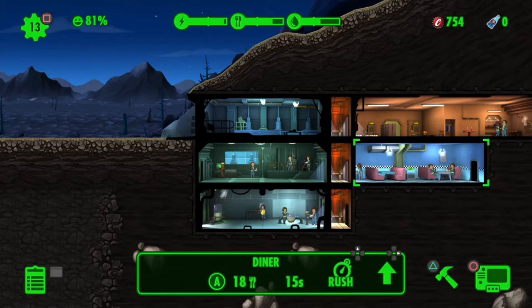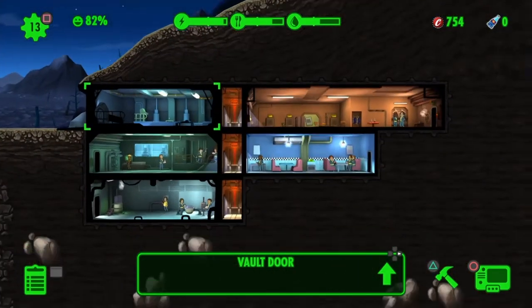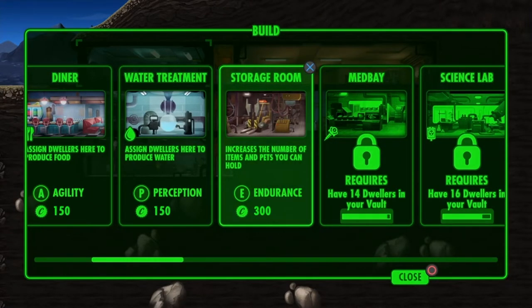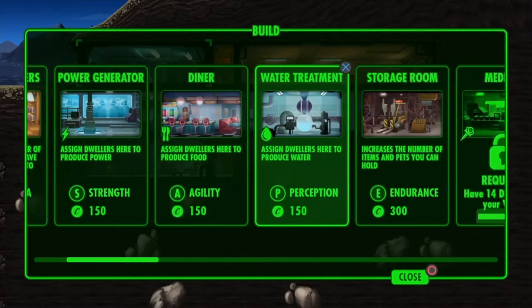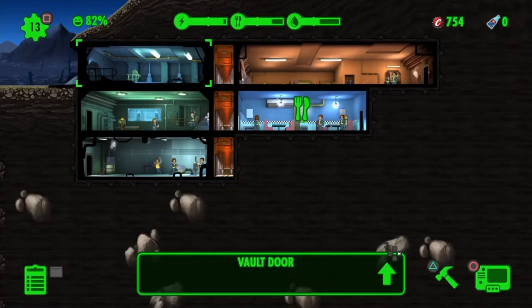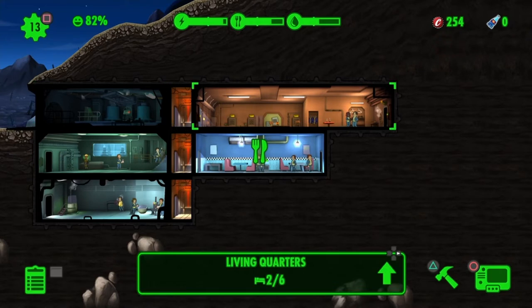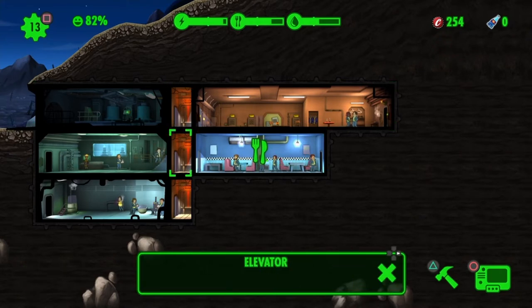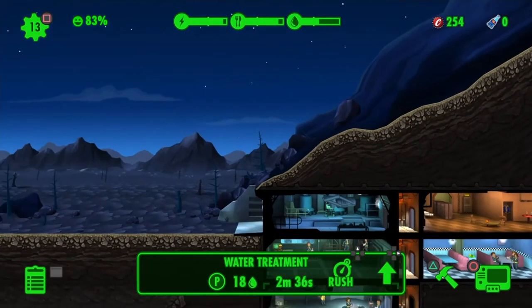The electricity we're good at, obviously, which is actually the best thing, because otherwise this whole thing wouldn't work. But eventually I'm gonna have to build more stuff. Like, I haven't even built the storage thing, which I don't really need right now because I haven't gotten that much stuff yet. But eventually I'm gonna need it. The vault door. Fuck it. Wait, did that increase the... That did. I can't tell, but I think it increased my thing.